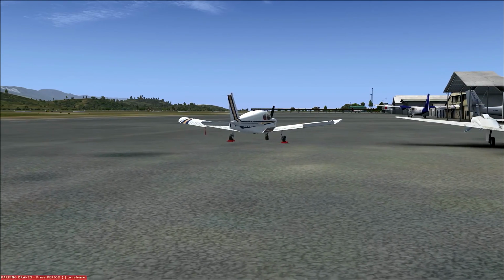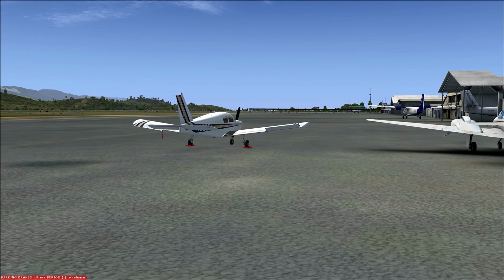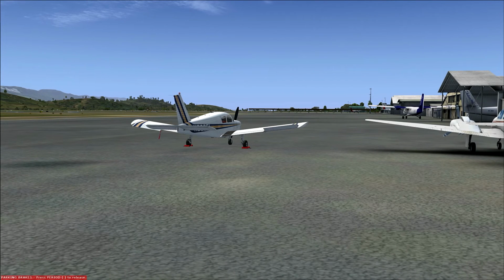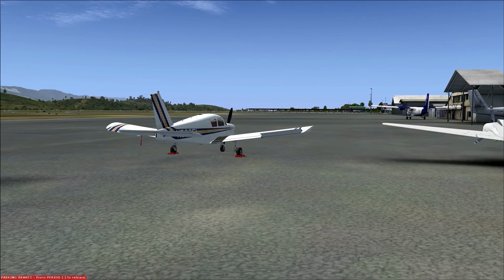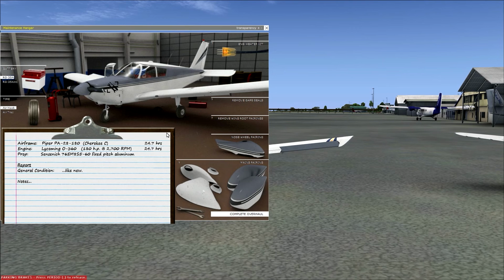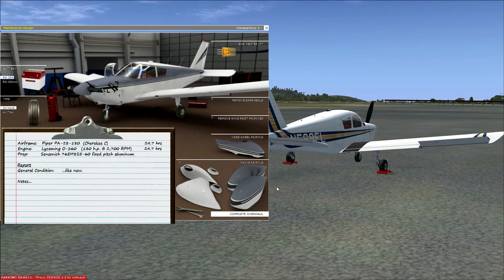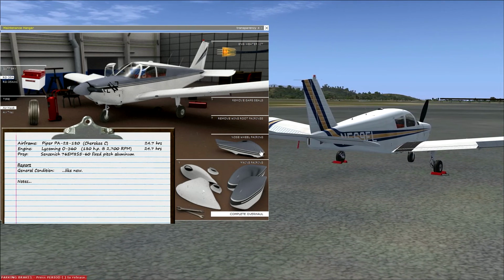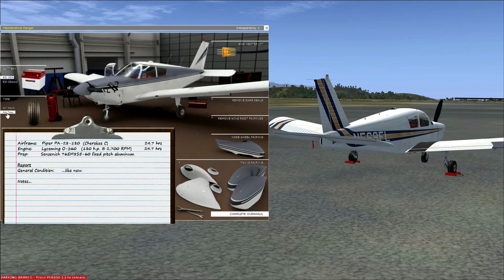But yeah, what is going to happen is I need to put the dirt tires on. Do I have dirt tires available for this plane? Alright, first and foremost, I need to check the maintenance hangar here. Everything is good. We can do without the main fairings because we're going to be bush flying, but I'll equip the air track tires, which are specifically required for rough terrain.